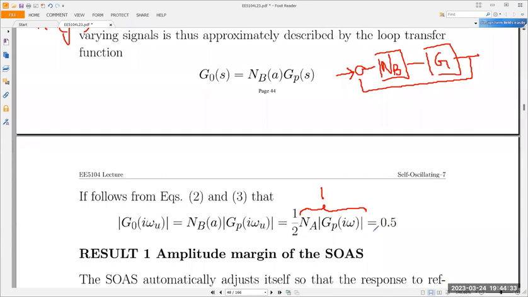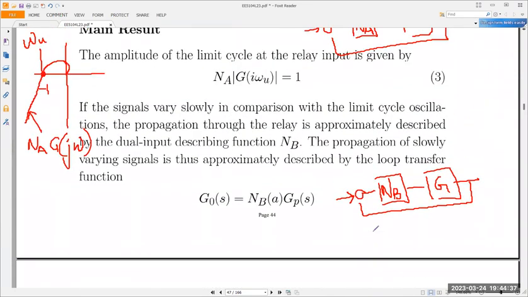So it means if you think of the low frequency, the crossover at omega u would be at 0.5. So basically, if you draw the Nyquist curve of the low frequency one, you will draw it as NB G J omega. It will cross over at 0.5. As far as low frequency signal is concerned, the math says that it will cross here at 0.5. If the high frequency you draw like that, here at -1.